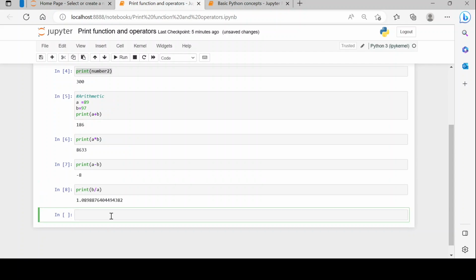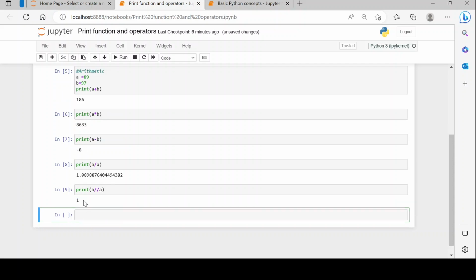If we wanted to get the whole number or the quotient of the division, we will use the two forward slashes. We will write b and divide by a. This one will give us the quotient, which is this part of the number.